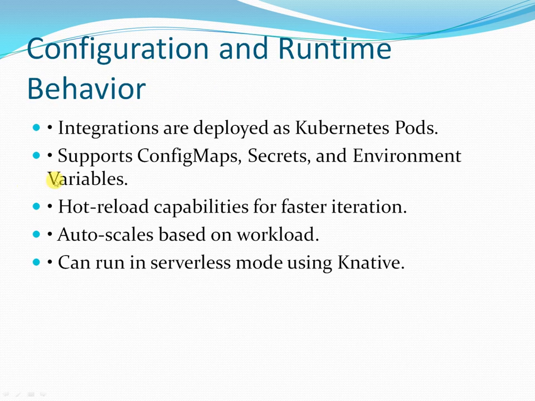So what is the configuration and runtime behavior in these Camel K applications? As I mentioned, all these integrations are deployed as pods in Kubernetes. Since it's running on Kubernetes, it supports config maps, secrets, and environment variables. It has hot reload capabilities for faster iteration. So we can run in dev mode on the cluster.